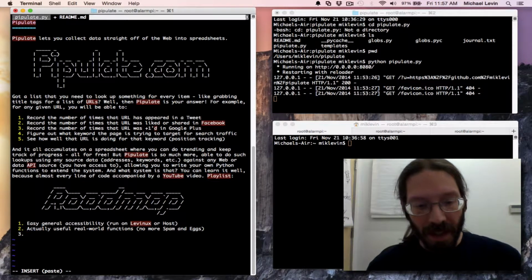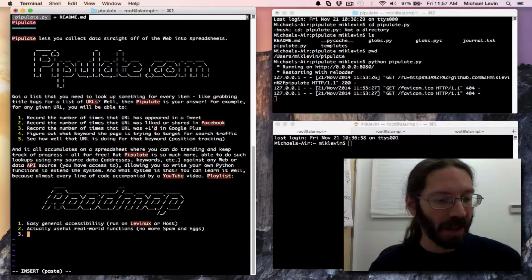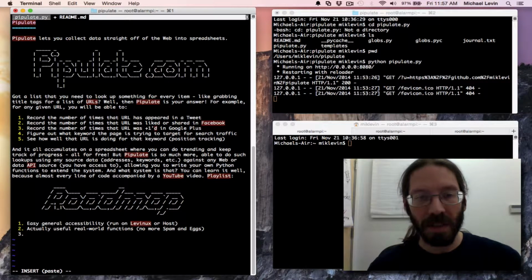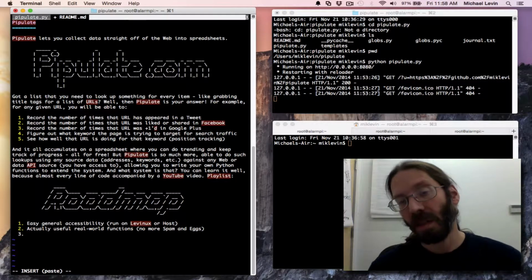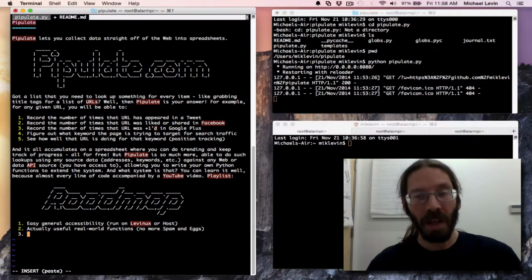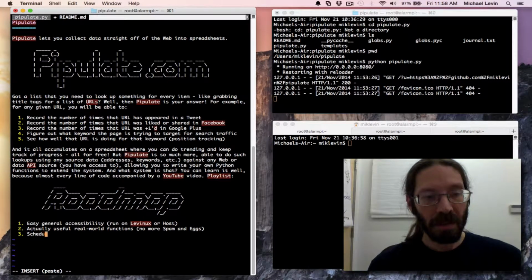I want to make sure that scheduling is designed in from the very start, because this becomes infinitely more useful if anything you do, you can also say do that repeatedly, and so long as your server's running, some task will kick off in Pipulate and maybe add lines to your spreadsheet and continue, so that whenever you go in, any linked graphs are updated off of the data, or you can just see the line entries in the spreadsheet to see how many times your video has been viewed, your article has been tweeted or shared, etc. Any metric for SEO or social can basically be reported by this system for free, particularly when you provide the logins to get into the services where you're collecting data from if it's behind a password. So we shall call that scheduling.